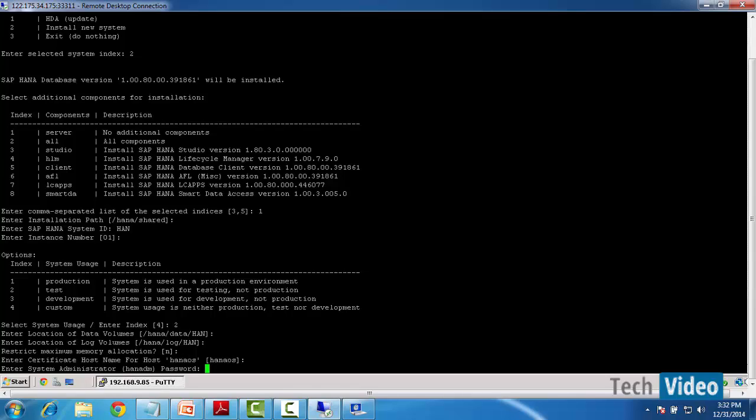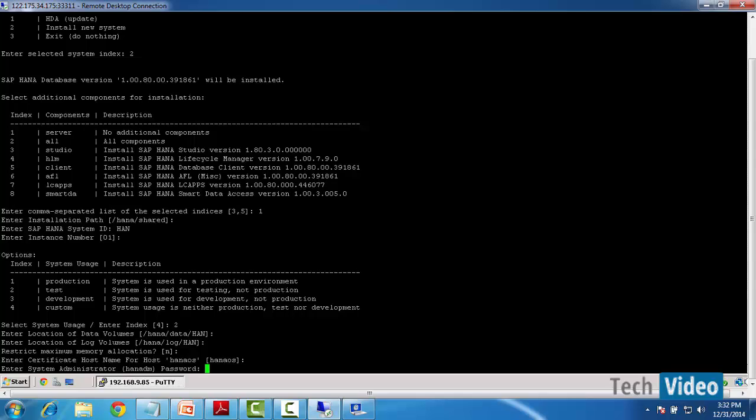And yes, an admin user at the operating system is SID ADM. Here HAN ADM will be created during the installation, which will have admin privileges at the operating system level. So admin privilege for accessing all the files, altering all the files will be owned by this user called HAN ADM. In general, SID ADM. So we need to specify a password for this user as well.